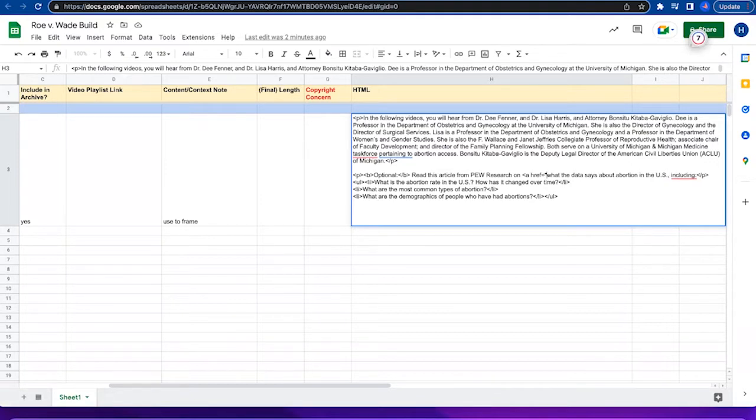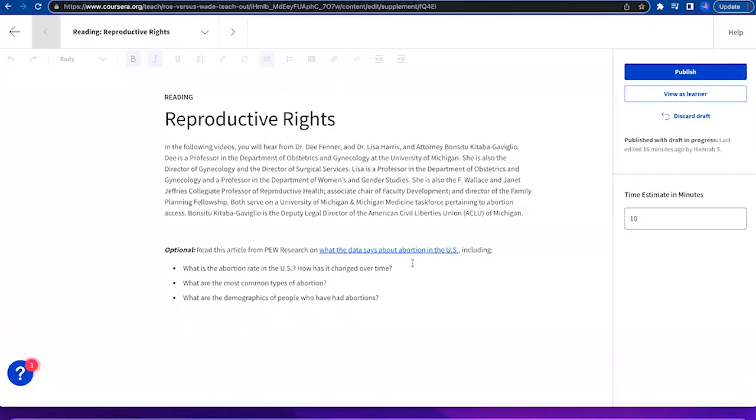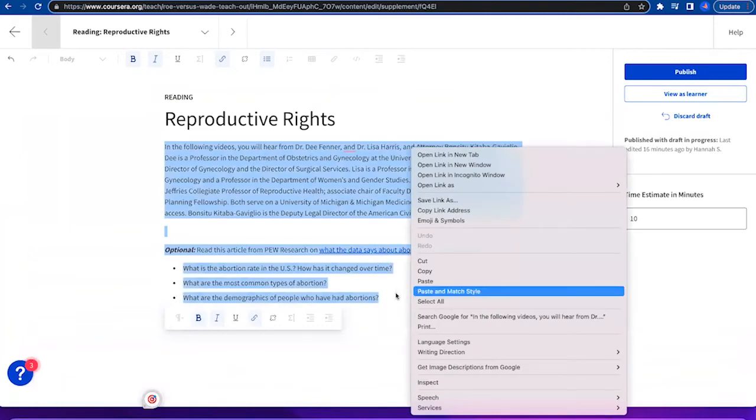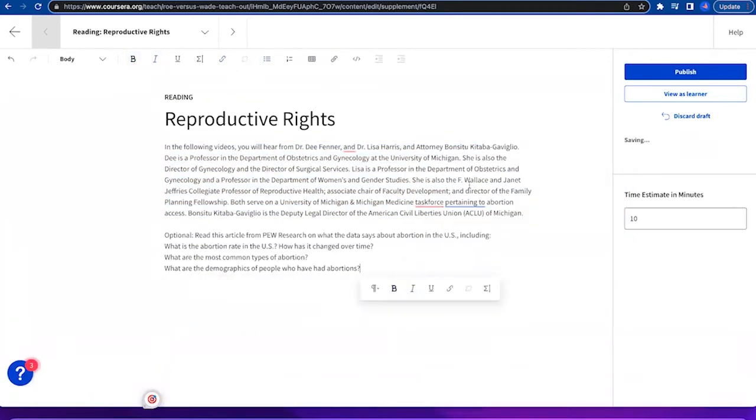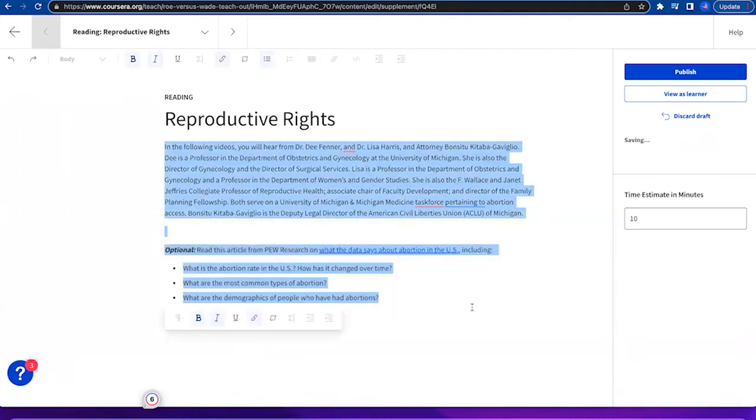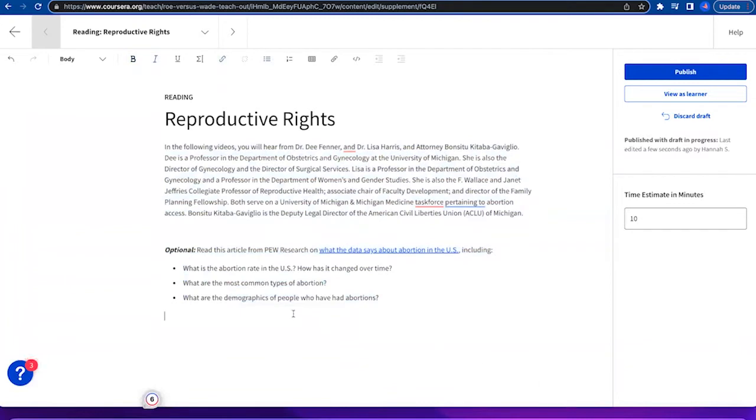Sometimes also, if I have a lot of links, I'll have W3 spool up so I can just copy the link formatting for HTML. Woo. Okay, this is a good example of what not to do. You don't want to mess up anything in Coursera or in your learning platform. So you have to be really careful when you're working in editor mode not to adjust anything in here. So I had to fix that mistake, but what I wanted was this link.